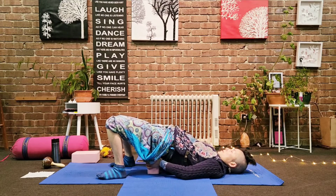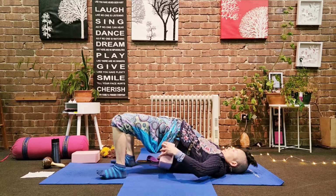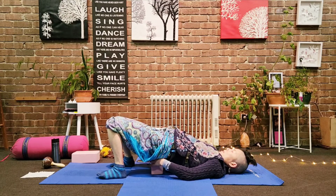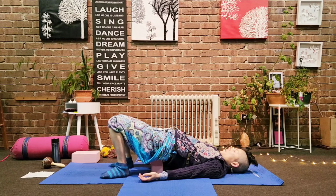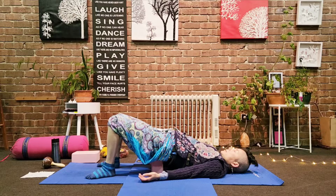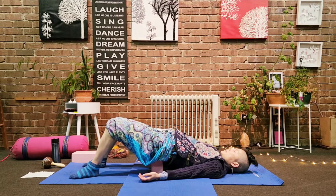Now perhaps we're going to try level two. Right at your sacrum bone. And just rest your palms open facing the ceiling. Feel free to walk your feet away from the body. Notice the difference. What does that feel?